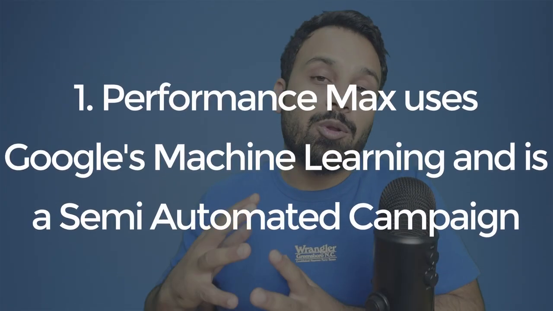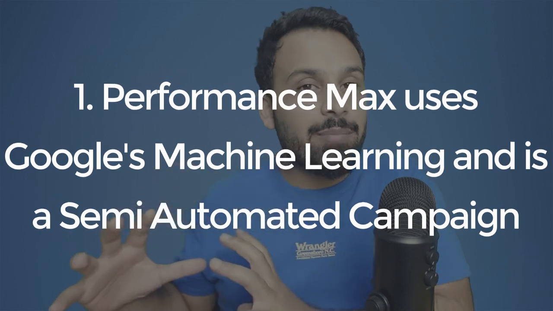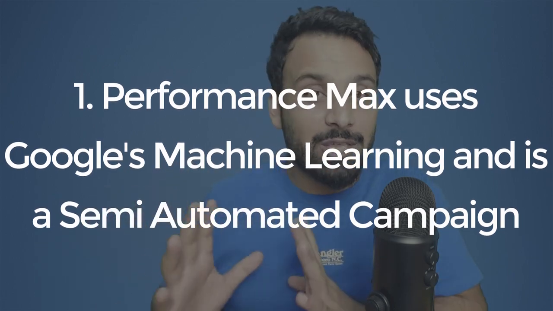Now, before we jump into how to set up Performance Max campaigns, I want to tell you some quick important points you need to remember if you have not already tested them. The first thing you need to understand about Performance Max campaigns is that it is one of Google's efforts, because all these companies know that automation is the future in digital marketing. People and companies are trying to automate as many processes as possible and make it available to an end user to set up campaigns on the go.